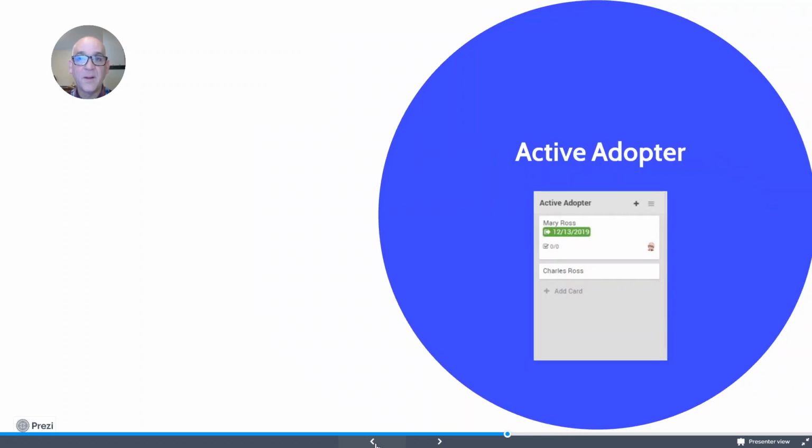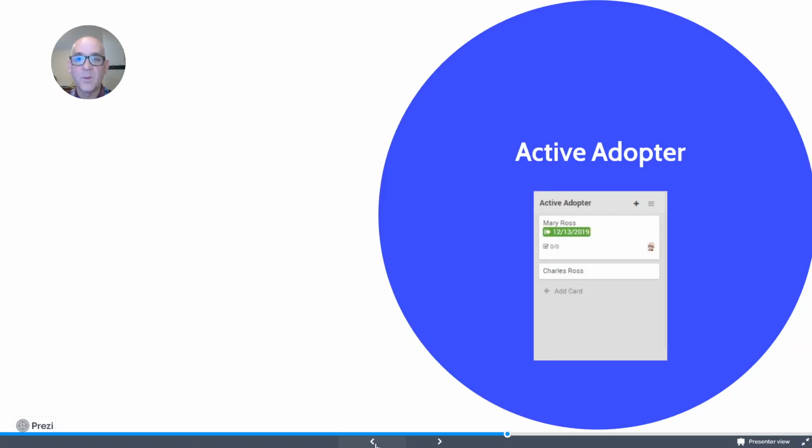The third lane, sorry, is the active adopter. So these are folks that have actually adopted open education resources, which is exciting. That should be celebrated, and it should also be noted, so that when it comes time to collect those adoption stats, it's right there. It's easy. You can write notes behind the cards to say the number of students affected, what class he or she is using this OER for, and there's lots of good data, and lots of great progress that's shown.